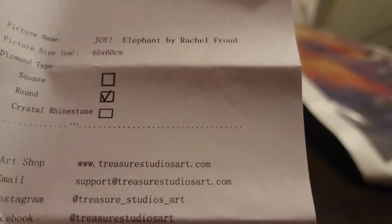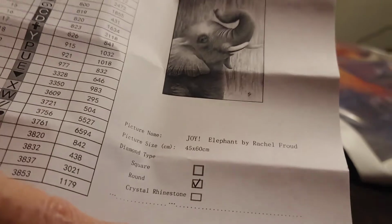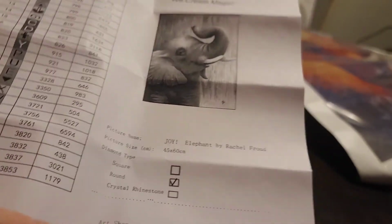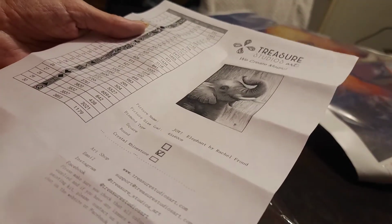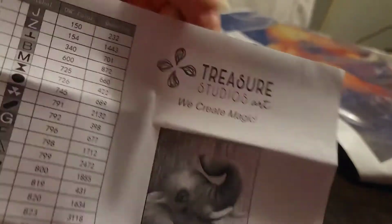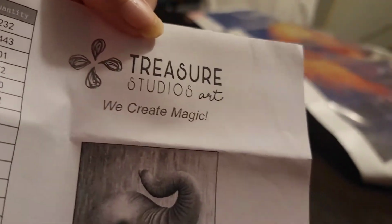You've got all Rachel's contact information here, her website, her support site, her Instagram and her Facebook. And her Twitter, I think. We create magic. Yes, you do, Rachel. You create magic.